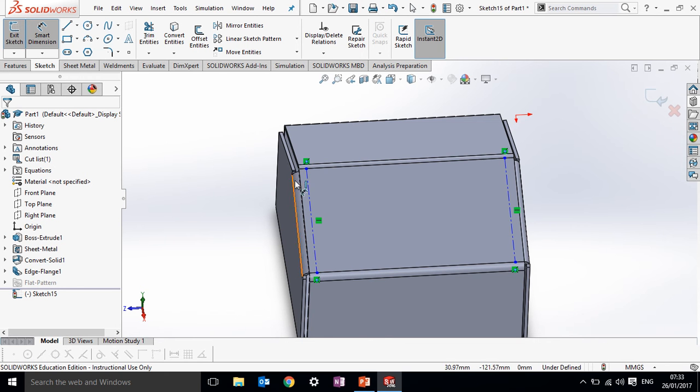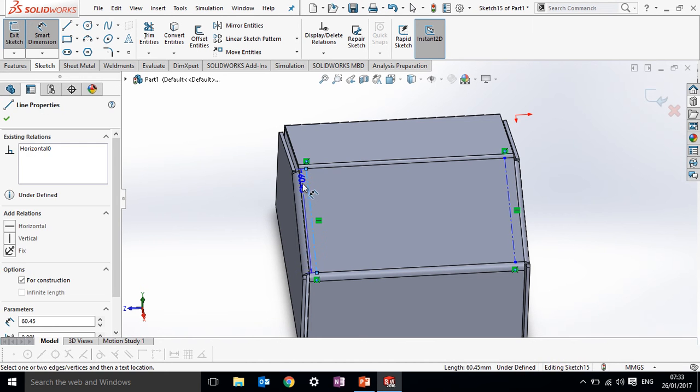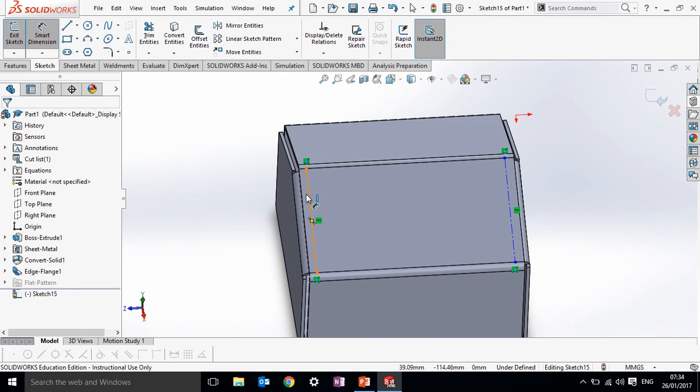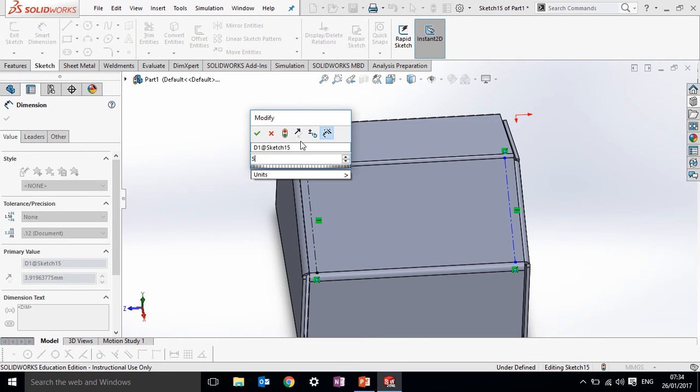Smart dimension from the edge inwards. And maybe make that 5.